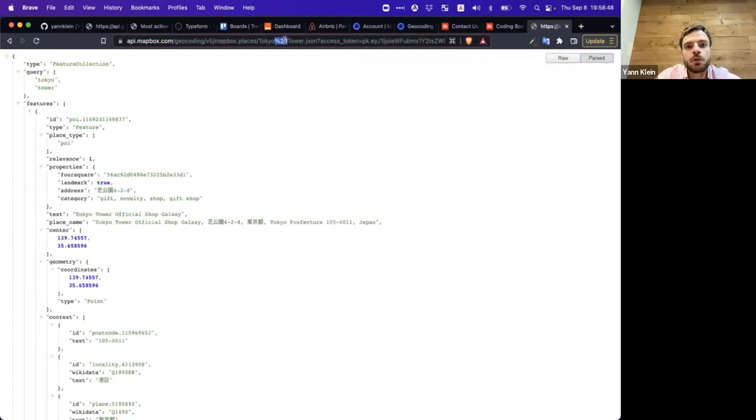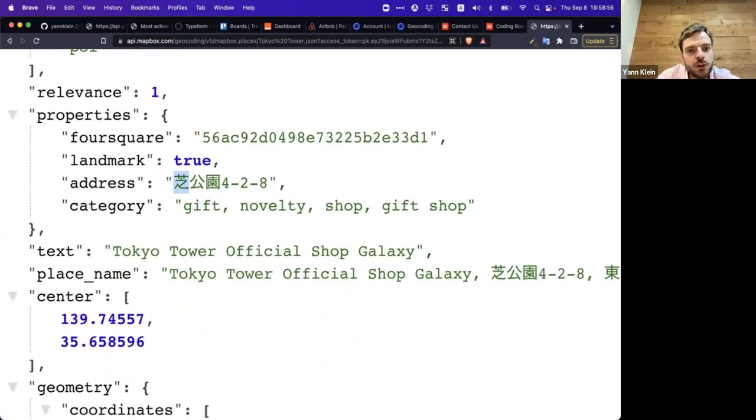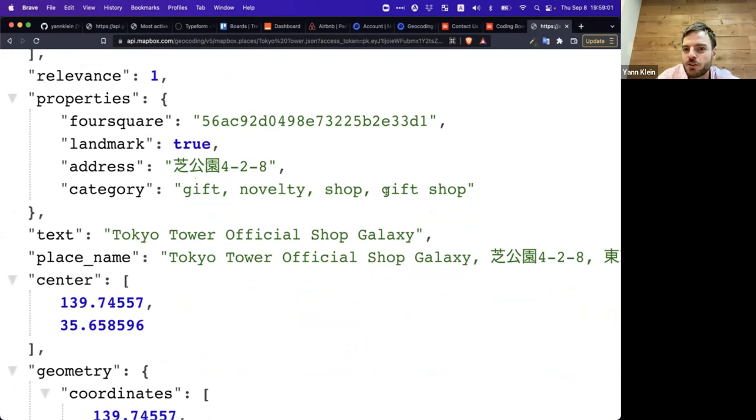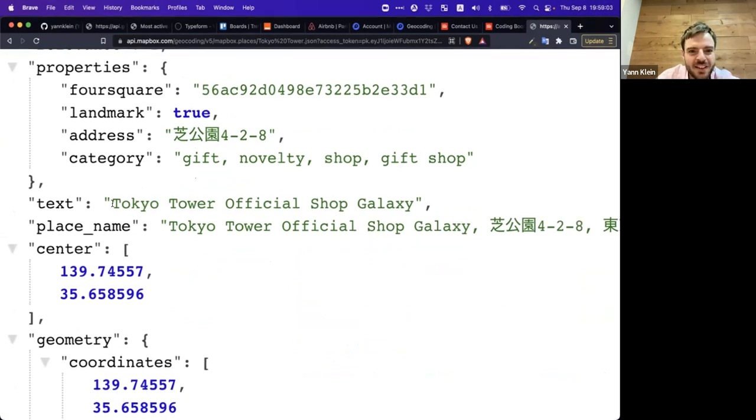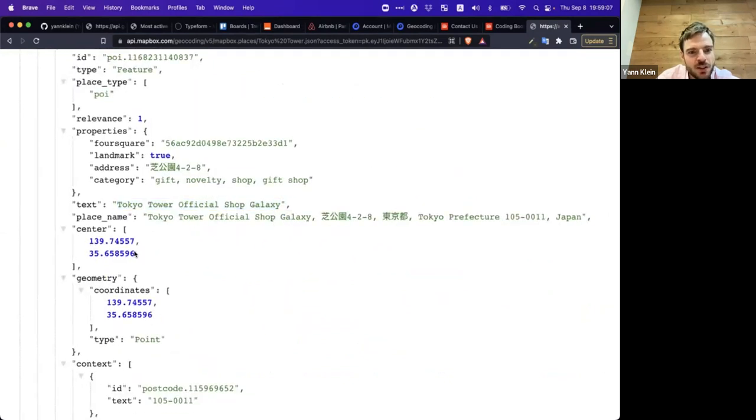So see, I now have %20 whenever I press enter, and I get a new JSON. If I jump on it, which is in Shibakoen 428, category gift novelty shop, gift shop, interesting. Text Tokyo Tower official shop galaxy, and we get here the longitude and latitude of this shop, of this Tokyo Tower, basically.